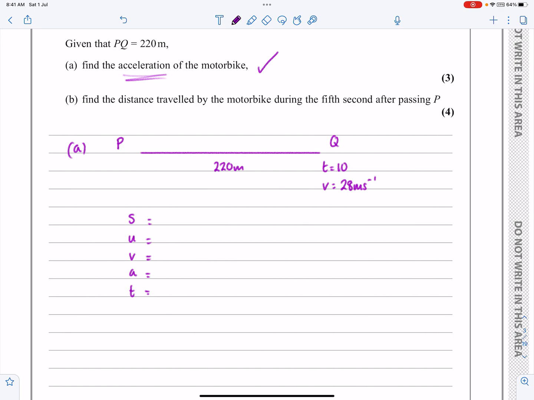So in this particular case, I've got the S is equal to 220. They've not mentioned U at all at the moment. So I just put a dash for it. V is equal to 28. And that allows me now with A to write that as being the variable because that's what I'm looking for. And T is 10 seconds in this case. So yeah, this couldn't be any more classic SUVAT here.